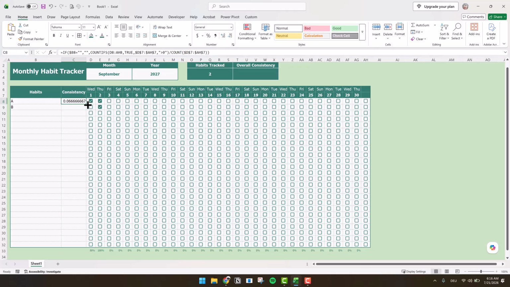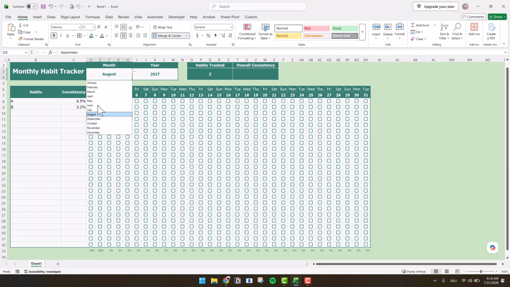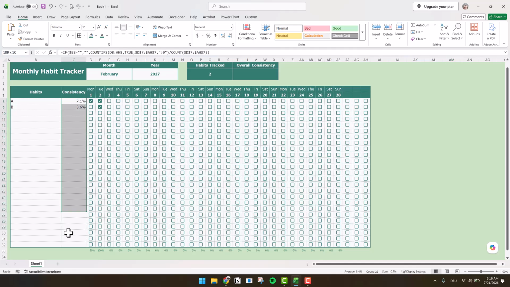Okay, and now we can just extend it, and as you can see, it updates for the habit B, and it also obviously updates for all the other rows, but we can't see them, and this is actually what we wanted. Let's format them as percentage, maybe add 1 decimal sign. And if I were now to choose, let's say August, it has 31 days. We see that the percentages change, right? Because we divide 2 by 31 now, and before that 2 by 30, and now 2 by 28. So everything works as we expected.